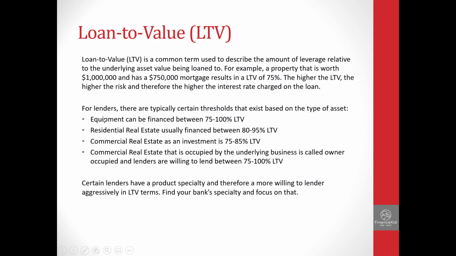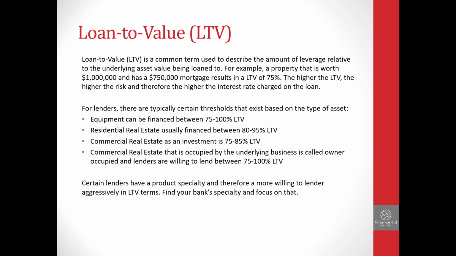Now, say for example, equipment. Equipment, funny enough, sometimes for larger pieces of equipment, the bank is going to provide a lower amount of loan to value, whereas with smaller pieces of one-off equipment, the bank is not going to try to grab everything and try to write it down. So they might just give you 100% financing against it. It all depends on the type of piece of equipment. But what we typically see in Canada is that loan to value for pieces of equipment will range from 75% up to 100%.